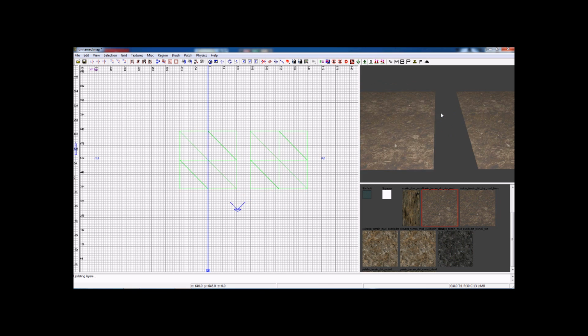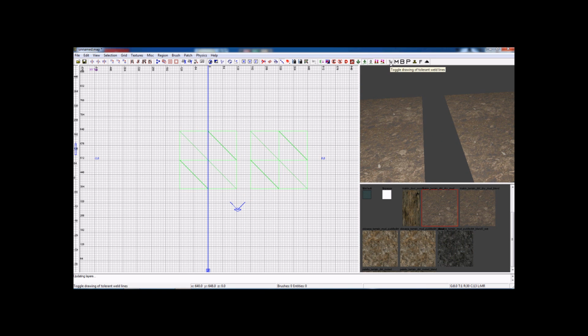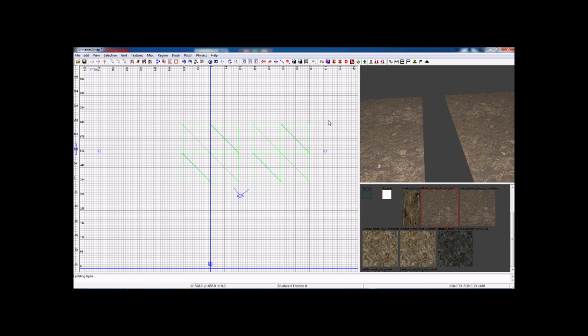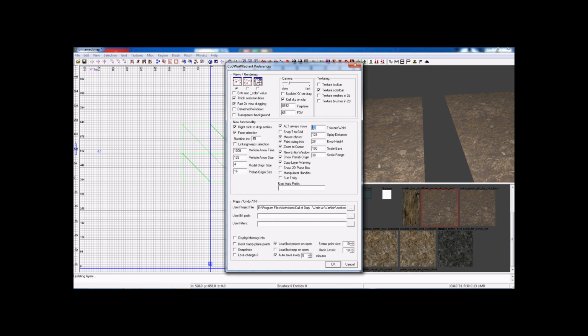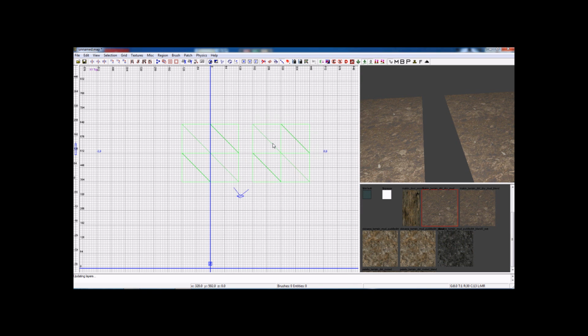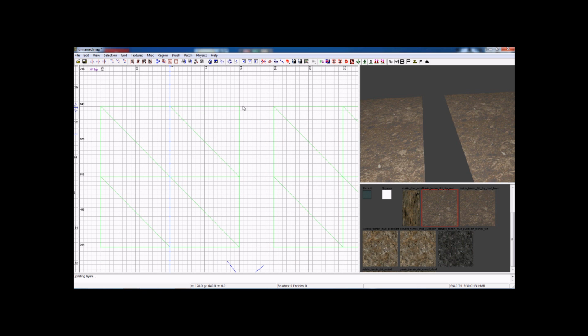Now let's go over tolerant welding, which I had on first by accident. It's right here. Make sure this is pressed in whenever you use tolerant welding. See what your distance is right here. Hit P for preferences, and look at tolerant weld. And it's 50. So it'll do the weld in a range of 50 units.